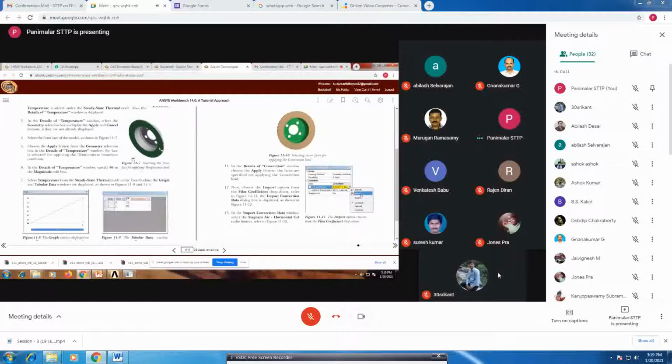After giving that, what is the magnitude? This magnitude is applied along the surface area. On the surface area, it is going to take the temperature, and apart from that, on the inside, we are going to give 22 degrees. Okay. This is a transient analysis. The transient is nothing but the time varying. It suddenly goes from 22 degrees to 80 degrees temperature. Based on the time boundary, the temperature is going to slowly increase.